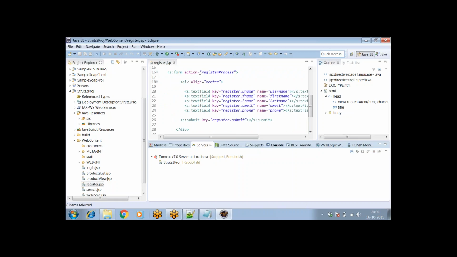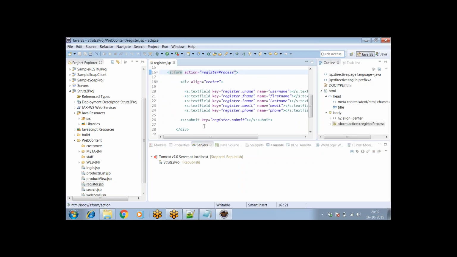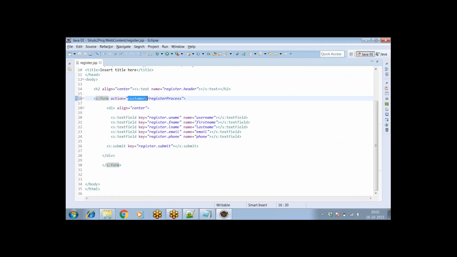First of all, you can add that module's name as a prefix here in the form action. That is the first thing.